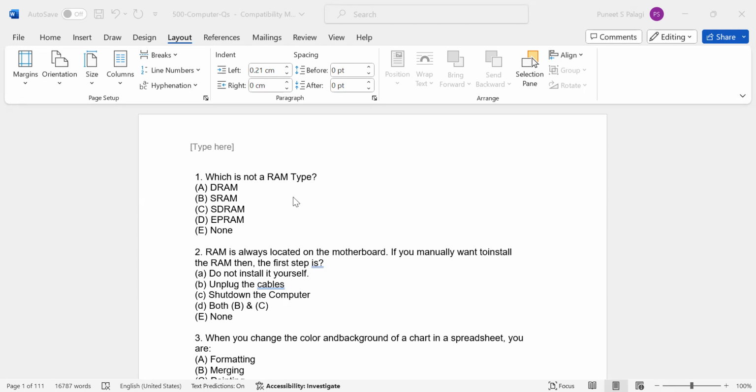So let's see the first question, which is not a RAM type. You can think about what the different types of RAM are and which is not a RAM type.